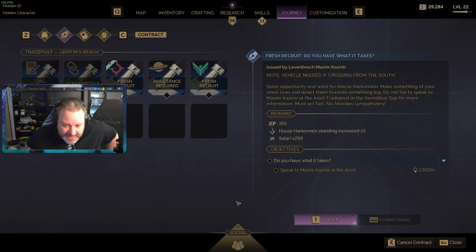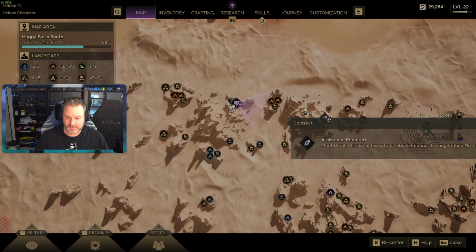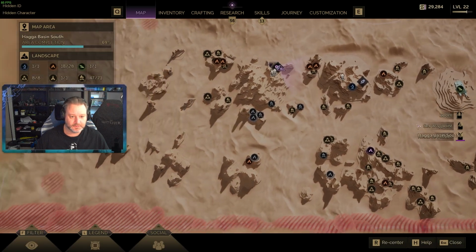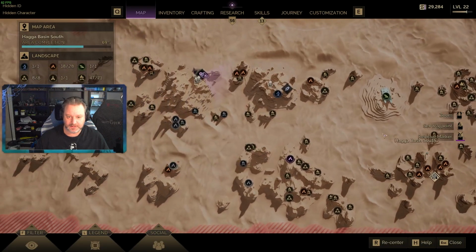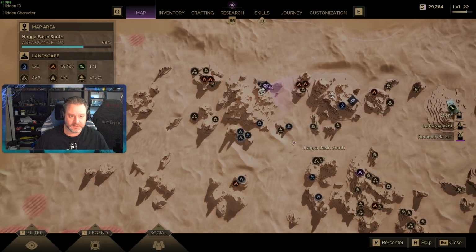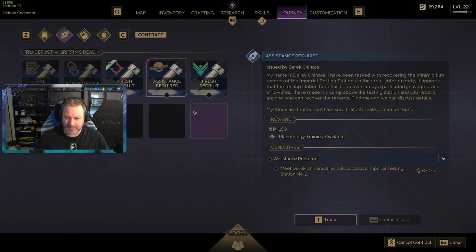Okay, so let's track that one. Speak to Maxim Casimir at the Anvil. So that's... No, where's Maxim? Where's the Anvil? That's that one. Collect the package from Mir. Have you given me... Oh, that's Vermillus Gap. Okay, so we're not doing that one.